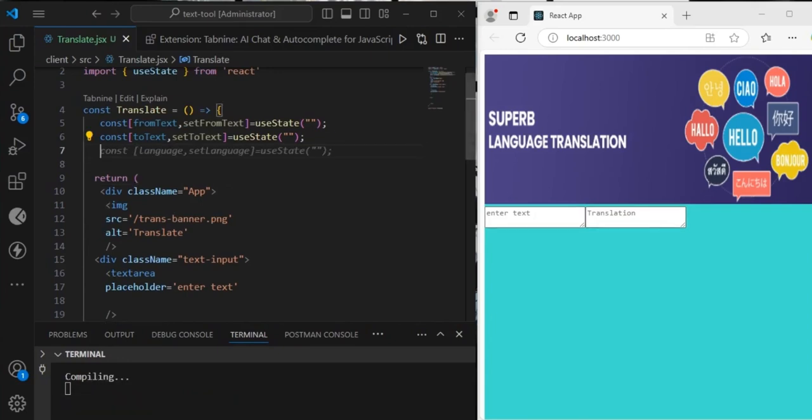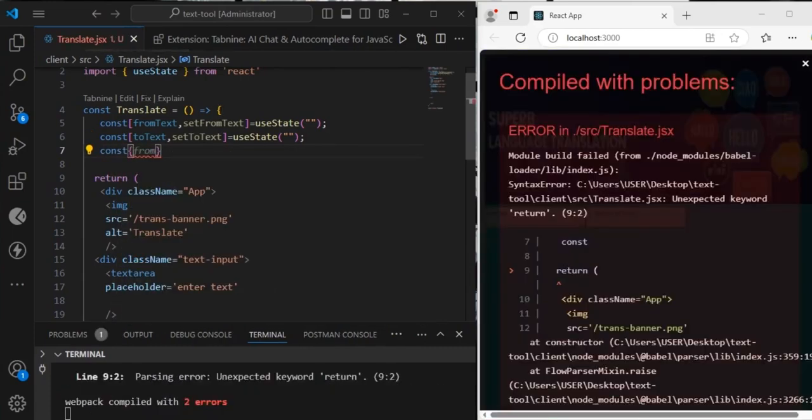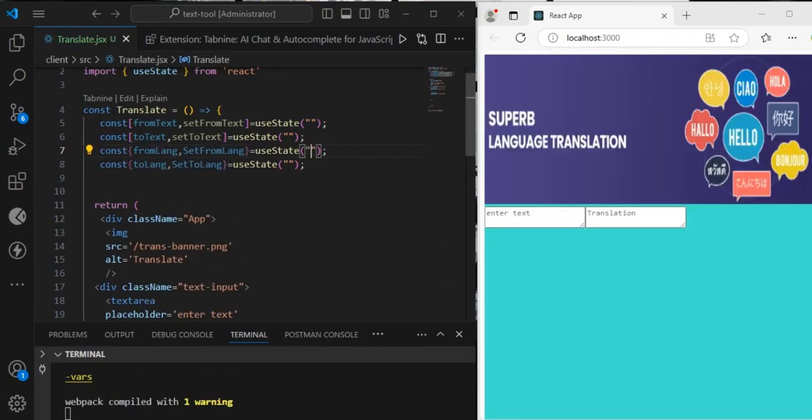We also need two variables that will be used to set the language. So from the language that we are translating to another language that will be translated to. So I'll just say constant from language. From language, I'll give it an initial value of this country code, and to language, I'll give it an initial value of this, the Indian language code.